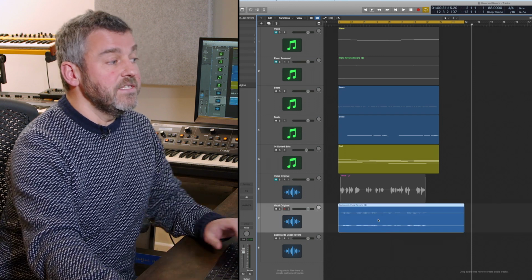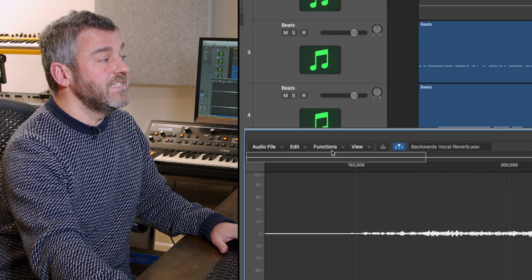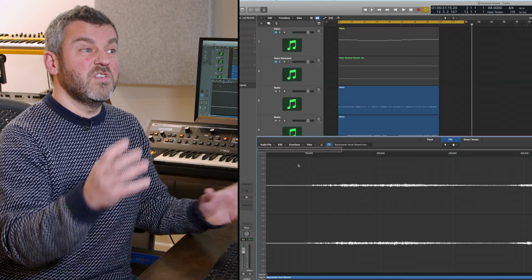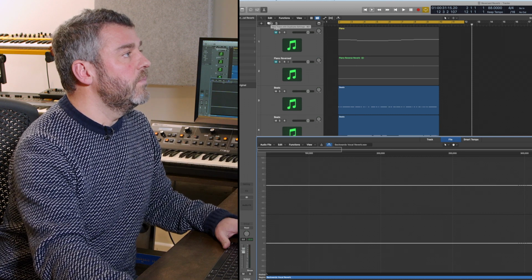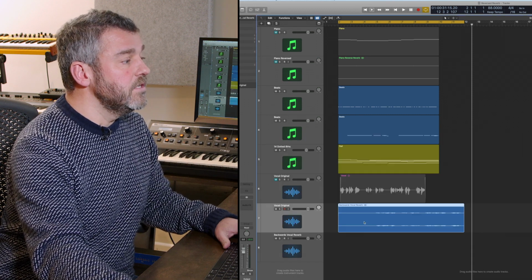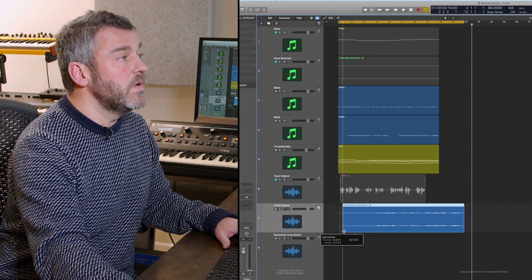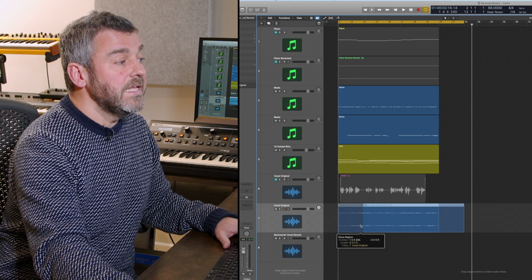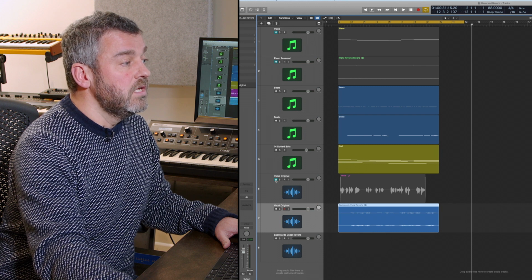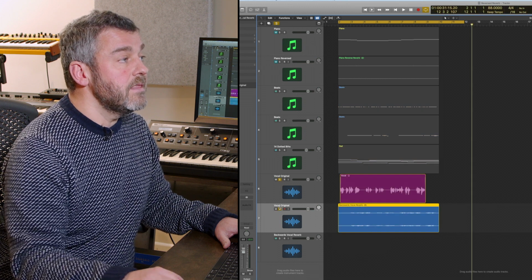And again, what I need to do is to come back into my reverse reverb and turn it around so that the first phrase of the vocal lines up with the original vocal part. And again, what I'm going to do is to shave the first 2 bars because we added those 2 bars at the end. And that should mean that we're lining this first phrase up with the original vocal. Let's have a listen to those 2 things together.